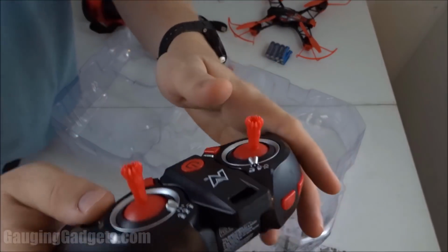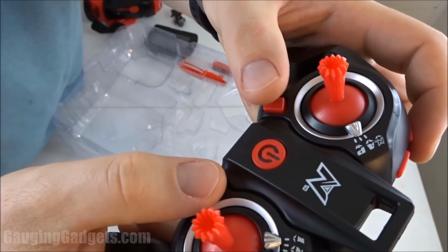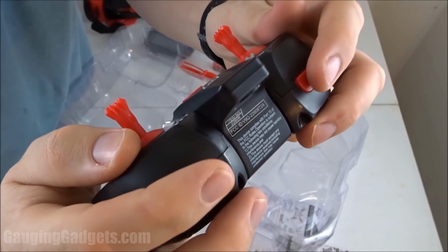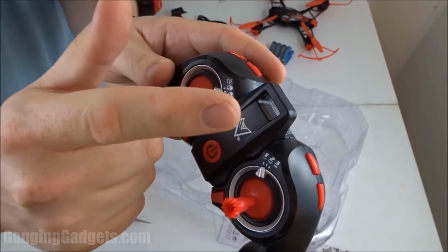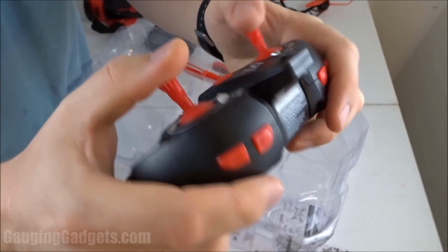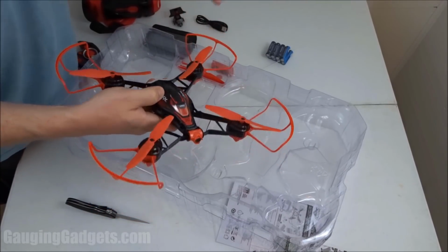So let's take a closer look at the controller. As you can see up top, you have the 2 joysticks. You have an A and B button on the bottom right here, the power button in the center. Then we have 4 buttons on top, 2 on right and left. On the top you have the mounting bracket for the screen so you can view the camera. So it fits very well in your hand, and I have to say I'm pretty impressed with it.